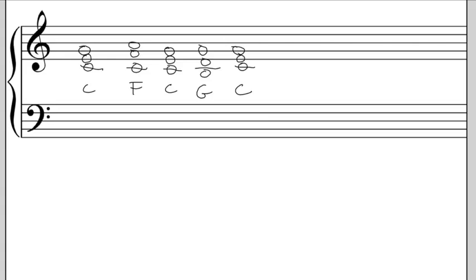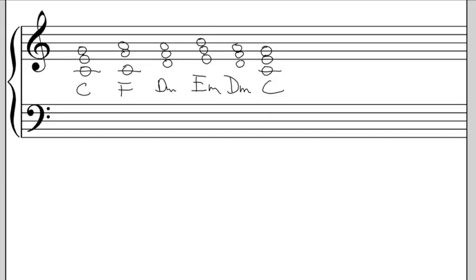So now once again, just to hear that difference, if we go back to the equal tempered, here is the C major, F major, and here's a D minor, E minor, D minor, and major 1, C major. And do the same thing in just intonation. Even in the D minor chord, you can hear some different tuning that doesn't quite match up.